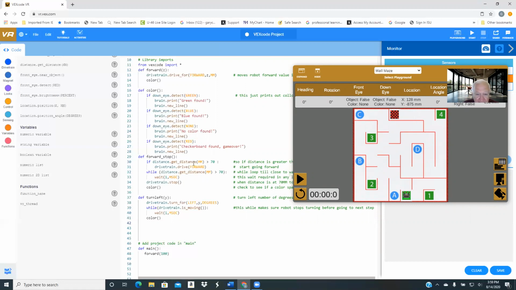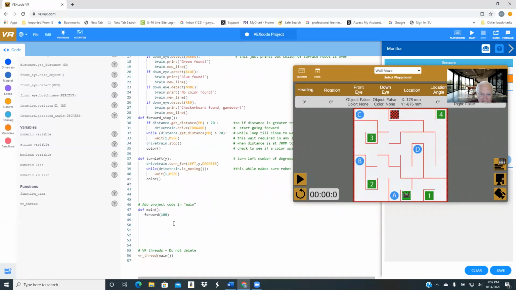It says, hey, if my distance from a wall is greater than 70, then I want to turn my drivetrain on. If not, then I fall into this while statement, while it's greater than 70, because if I turn my drivetrain on, it's moving forward and the sensor value is changing. So as long as it's greater than 70, I'm going to sit in this little while loop right here. And one of their requirements in a while loop is you have to have a wait 1 millisecond inside a while loop. A while loop can't be empty. Once it hits 70 millimeters from that wall, then I do a stop, and then I call the color to see if there's any color there. So let's run this. I'm going to add that to my project here. I'm going to get rid of this example one that I put in.